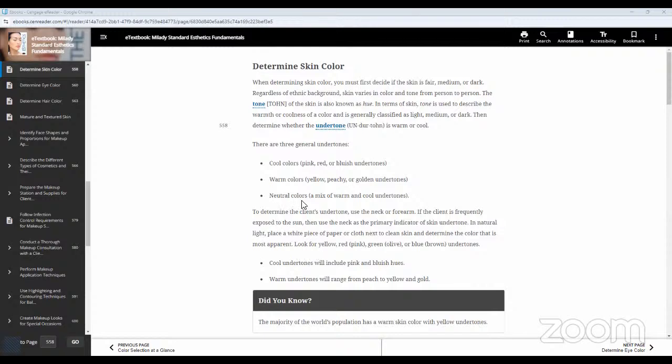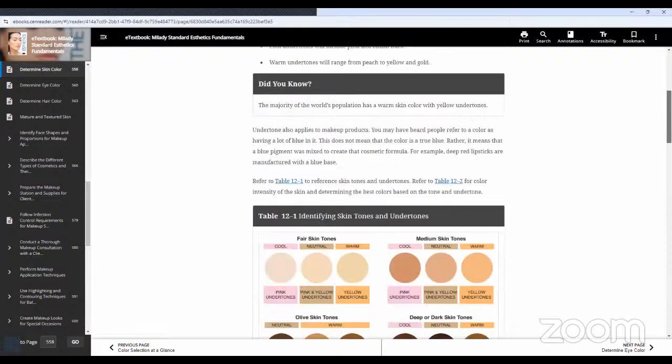And then we have neutral colors. It's a mix of warm and cool undertones. So we will also call that mixed melanin. Okay. When we're looking at warm undertones, let's look at this. When you think about blushes, and then also think about bronzers and foundations, warm undertones, you think about peach, yellow, gold.